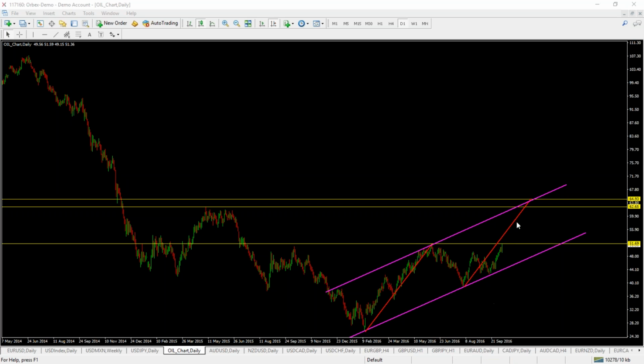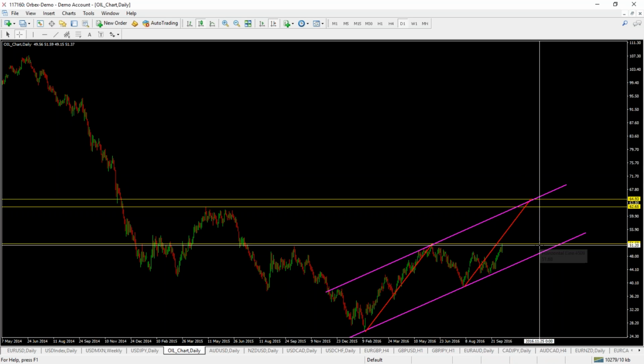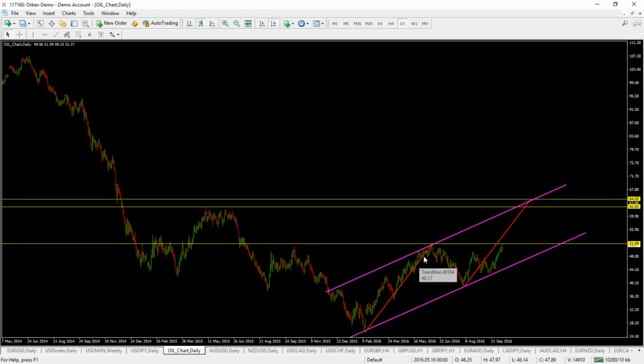However, if we do manage to make a move up into that level, then we should be looking for any correction lower and a retest of this broken neckline as an area to get long again. Indeed, what we could see take place is in fact this symmetry move. So we could get a pullback of equal length to this last retracement in the bullish move, into this rising trendline support, into this broken resistance, and then this could be a really good area to look to position to the long side for a further move higher.